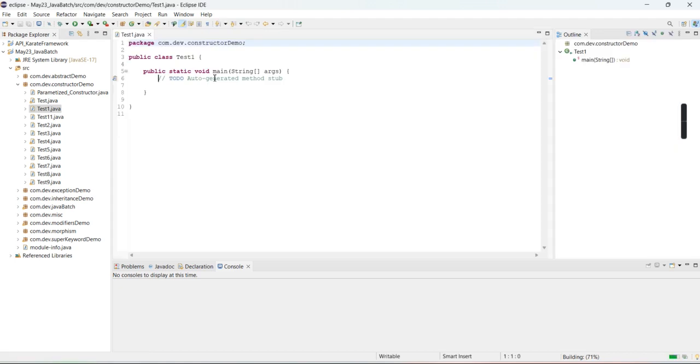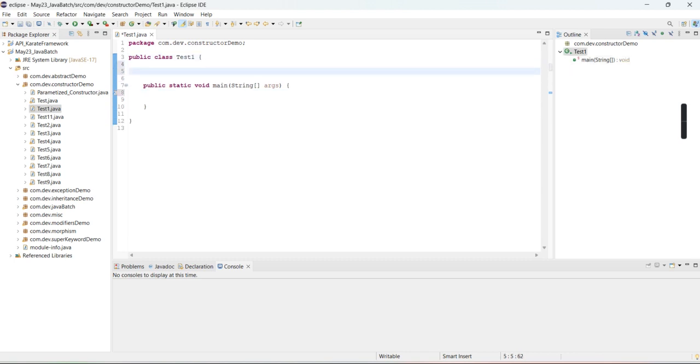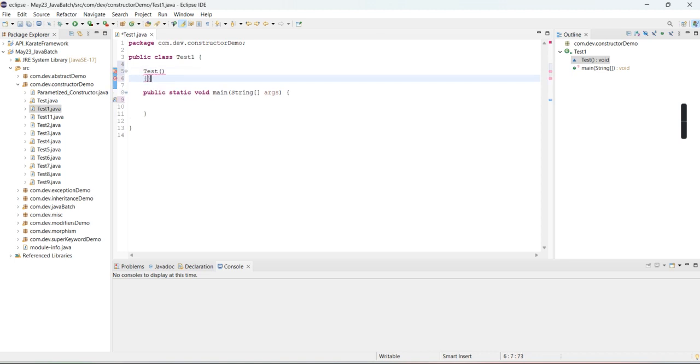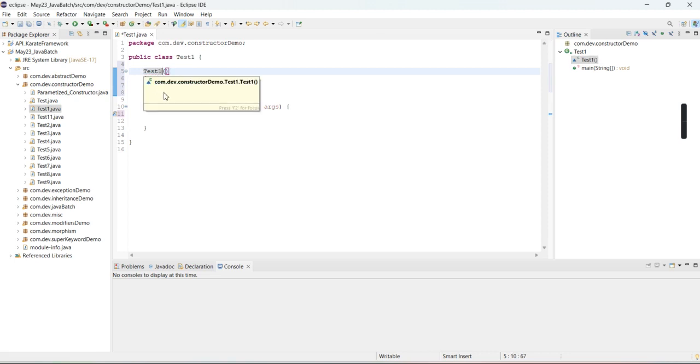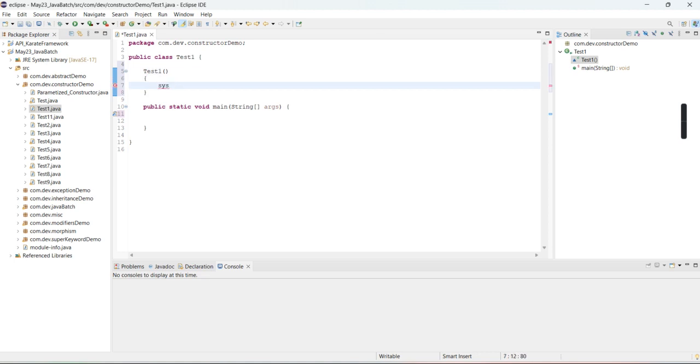See, this has the main method. And now what we are doing is creating one constructor, Test1. The constructor's name is the same as the class name. There is no return type. And now here I'll print one message.